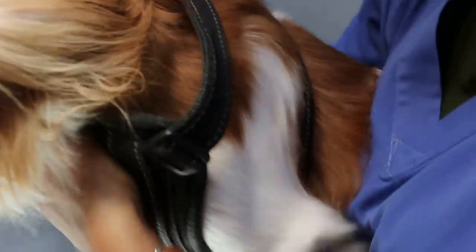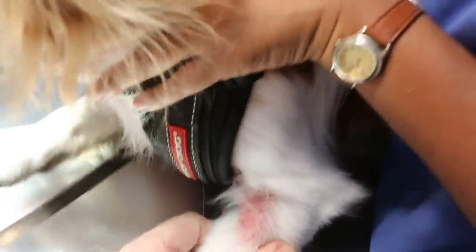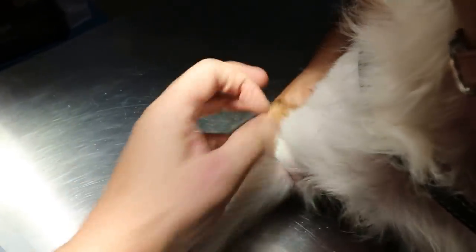That's why chronic otitis externa comes in. The owner has been using commercial ear drops, which apparently doesn't work. This shows that probably the condition has been present for the last few weeks. The only interesting thing is sometimes due to lower resistance, ear mites come in — Demodex might come in as well.